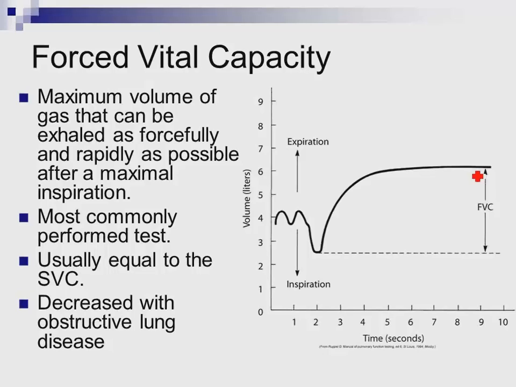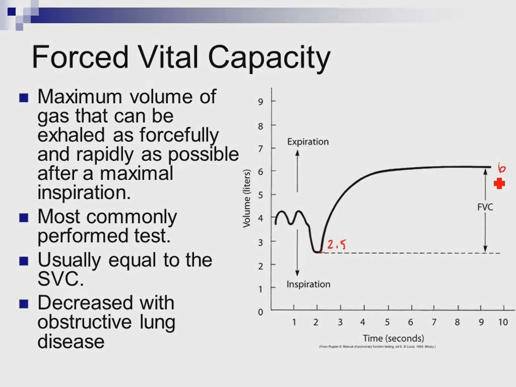But that value that you end up seeing from the start until the end is the vital capacity. What would you say the vital capacity is numerically, looking at this graph? Not time, volume. No, it's not 6, because where does it start? It starts at about 2.5 and goes to about 6, so it's about 3.5. You need to make sure what you're looking at, the starting point.